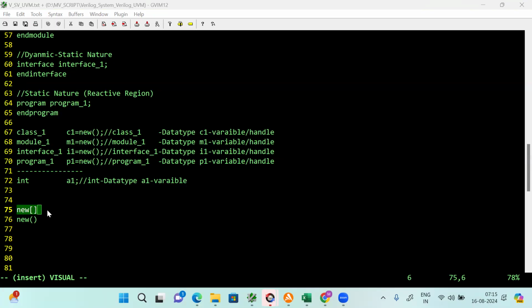But new with circular brackets will create for the class, which may have any kind of data type inside the class. Correct. Whatever you said is 100% correct. Now, I'll try to explain with an example. See, one is the girl's cupboard, one is your cupboard.